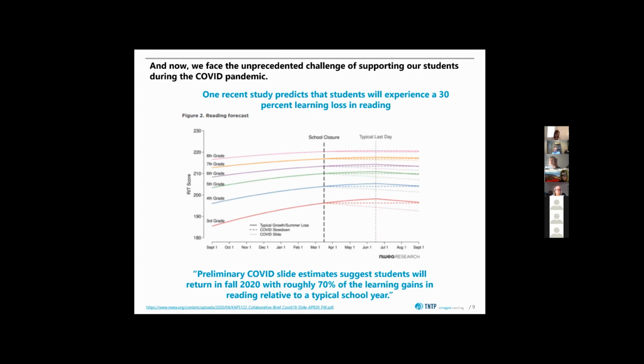I will layer on one additional challenge. So if I've not set up the challenge big enough yet around what we're trying to accomplish with students, there's the added layer of challenge this year that our students have experienced a serious disruption to their education through the COVID pandemic and the shutdown of schools. NWEA, which puts out a lot of assessment data, released a study in the spring projecting the learning loss they anticipated students having, based on their assessment data of many years and on where schooling was disrupted in the spring. They expected a 30% learning loss in reading.